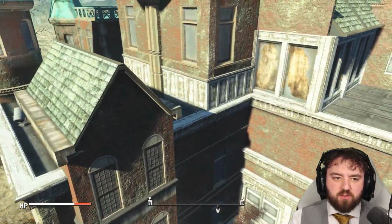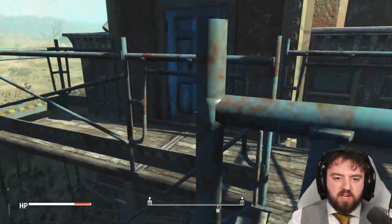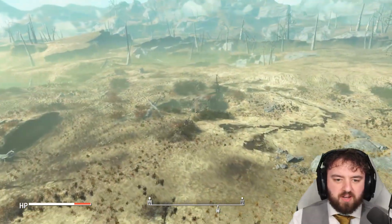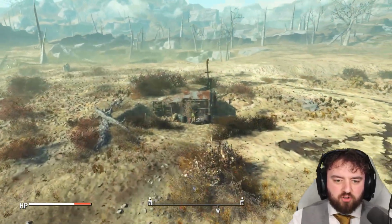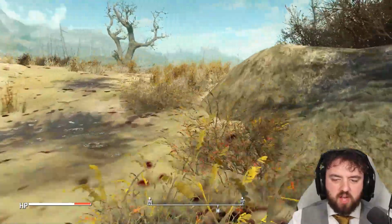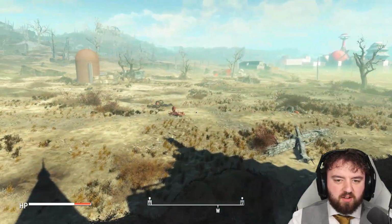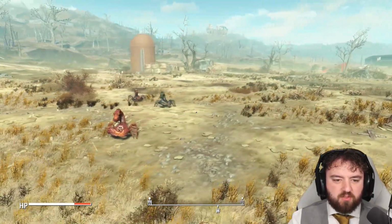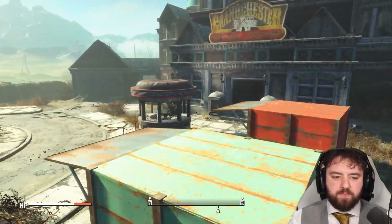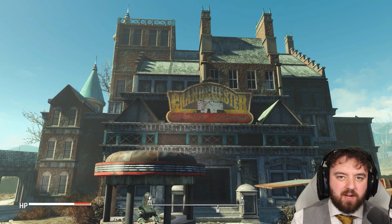As for the rest of the mansion, there is an entrance at the back, although it's more the exit as opposed to the entrance. Then there is a super mutant encampment of just one mutant and his dog round at the back, which you can have a little look at. If you're feeling up to the challenge, there's also a gang of rad scorpions nearby that you can fight. Now, after you've dealt with all that, you may want to enter the mansion itself and learn about the story. Let's get right into it.